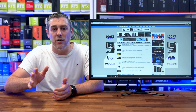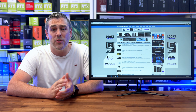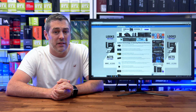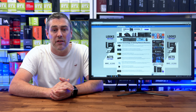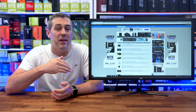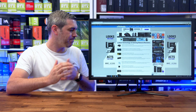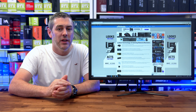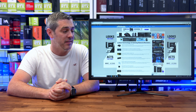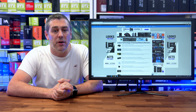Taking a look at the stand — I'm going to be honest, it's not great. It's a bit small and just looks kind of cheap. The other downside is that it doesn't allow you to raise or lower the monitor or even rotate it. You can tilt it a tiny bit, but this is kind of as far as it goes in terms of movement. This may not be the biggest deal to a lot of you, but depending on your setup it's definitely something to keep in mind. You could always pair it with a cheap monitor arm to give you that functionality, but obviously this comes at an added cost.